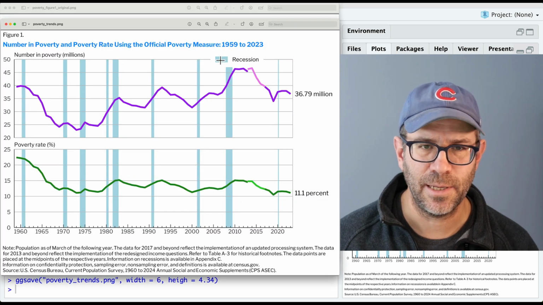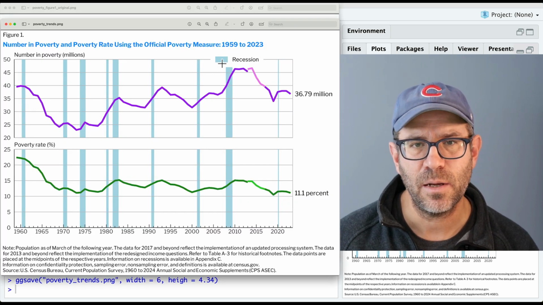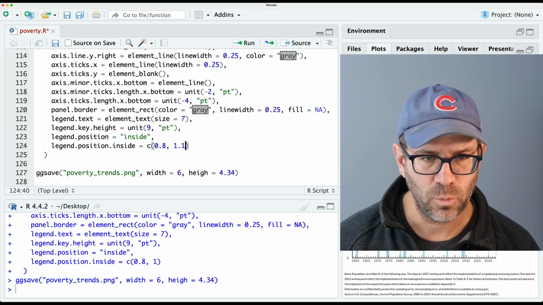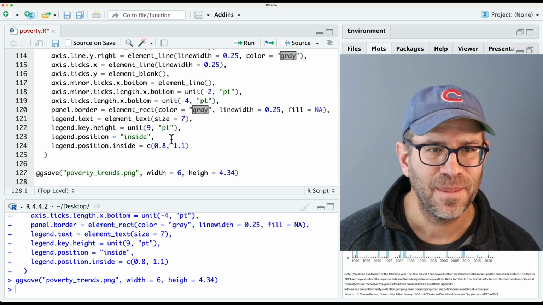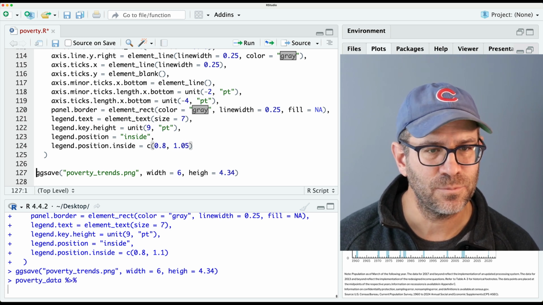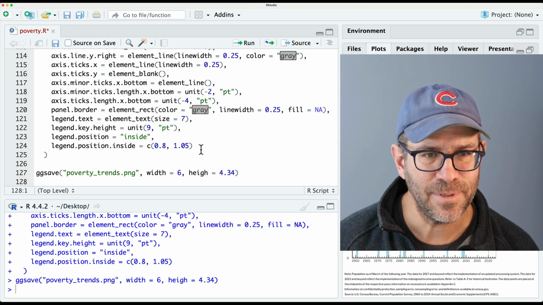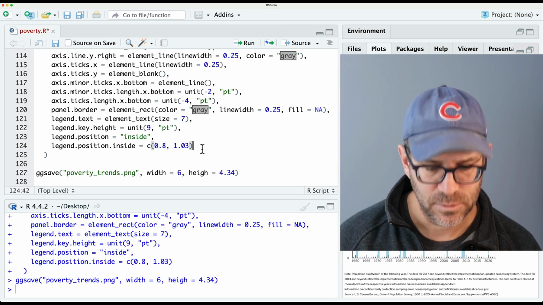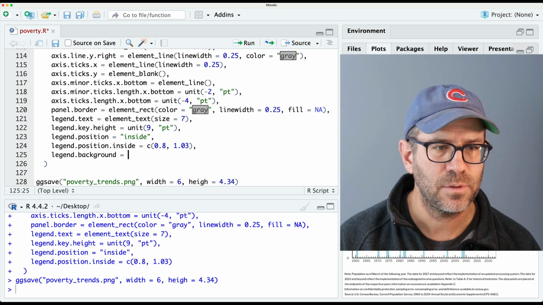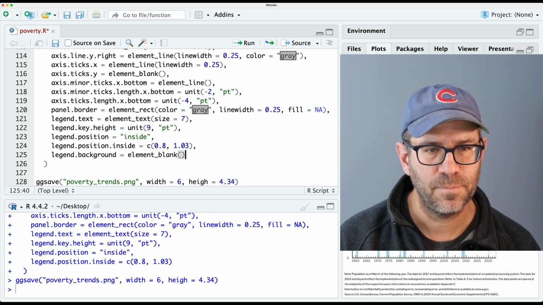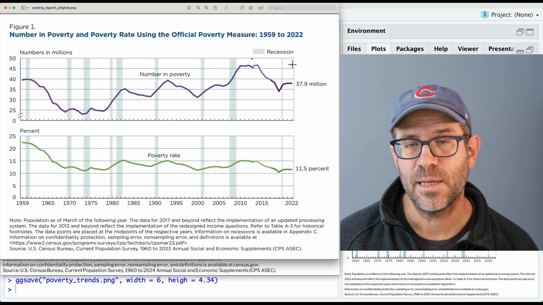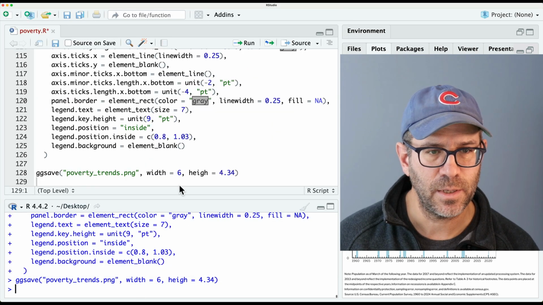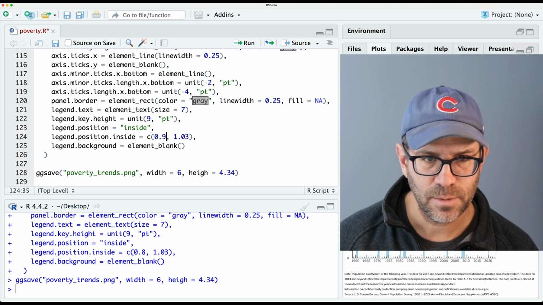All right, so that's getting there. We do have a background to our legend, but we still want to move it up a bit. So let's get that up to say 1.1, and that's way too far. So let's go halfway with 0.05. All right, we can come down to maybe 0.03. And I think that's good if we get rid of that background. So we'll then do legend.background equals element_blank. I noticed that their word recession is basically right justified on the plot, whereas ours can move over to the right a smidge. So let's try 0.9.